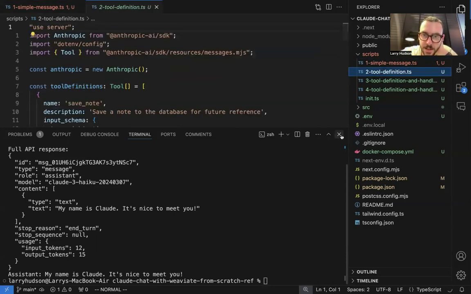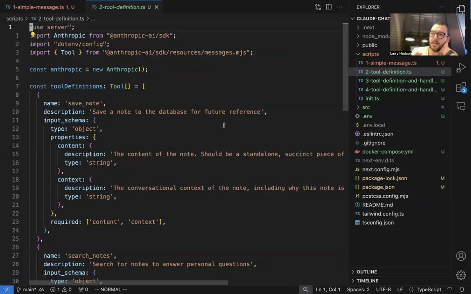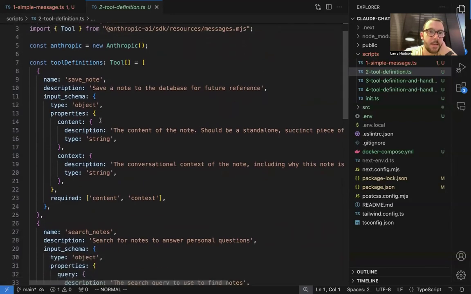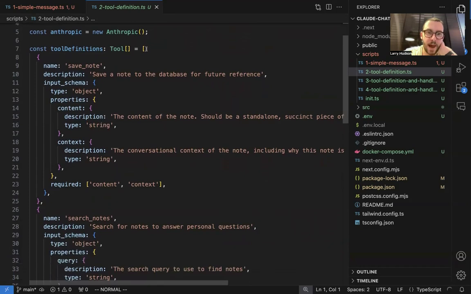Let's look at the second script, which is defining tools for the Anthropic LLM to use. As you can see here, we're doing the same thing, defining the Anthropic client, but then we're making an array of tool definitions, where each is a JSON object with a name for the tool, a description, and the input schema, so the shape of the input that needs to be passed to this tool for it to work.